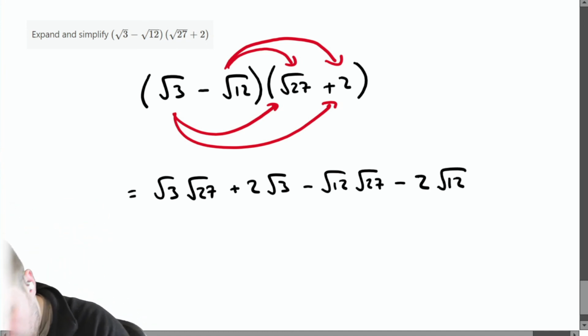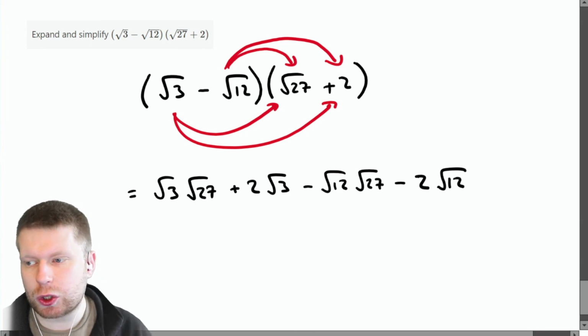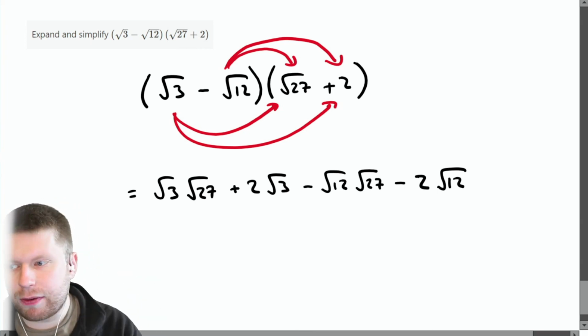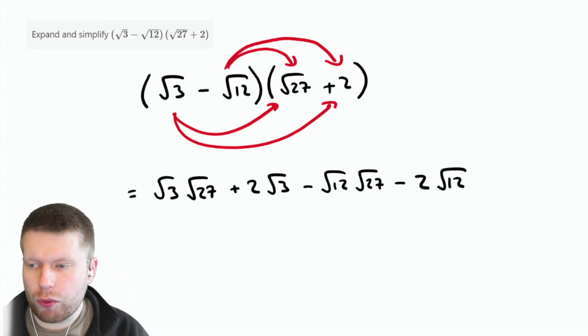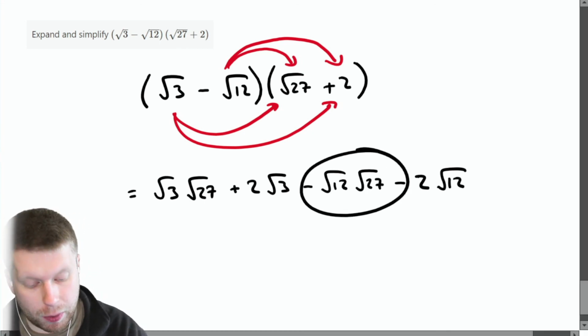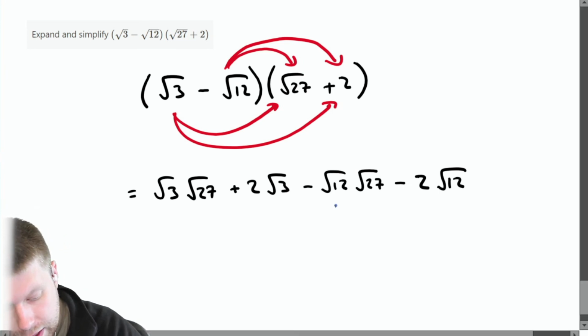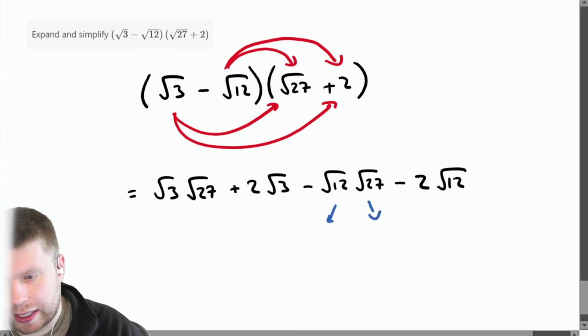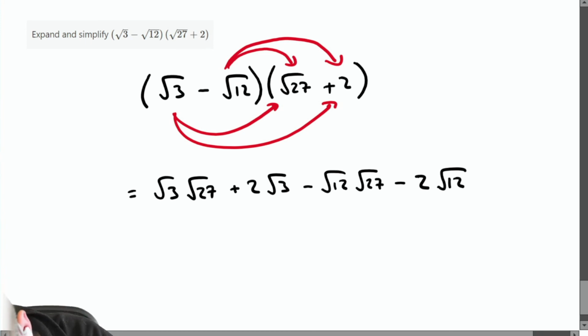Now you notice, I've been very, very careful to make sure that when I've got my surds, I leave them as surds. The reason being is because 12 times 27 is going to be much more difficult to simplify than just simplifying the root 12 and then the root 27. Okay. So let's go through sequentially then.